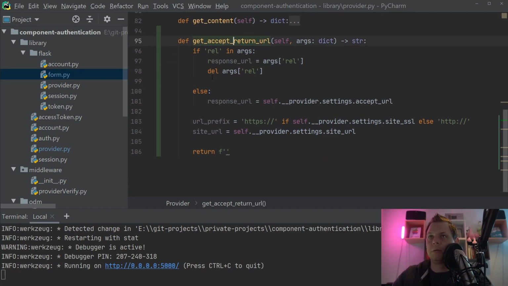I think we will call it get accept return URL, because that's what we want.